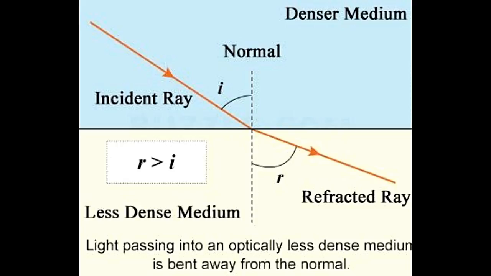Where I is the angle of incidence, R is the angle of refraction, and N1 is the refractive index of the medium of incidence, while N2 is the refractive index of the medium of refraction.